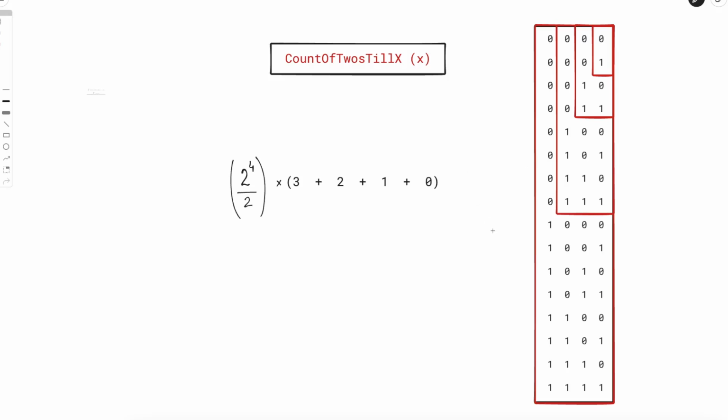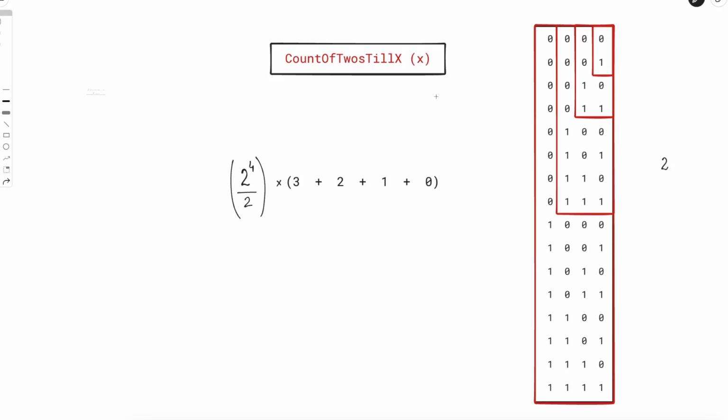Whenever these binary things are involved, try to work out a solution for a power of 2 itself. So for example, let's assume that x is a full power of 2. When x is not a power of 2, how to solve that, we'll come to that. But for now, we are assuming that x is a power of 2. For example, x is 2, 4, 8 and so on. So in this example, let's assume that x is 8, right?